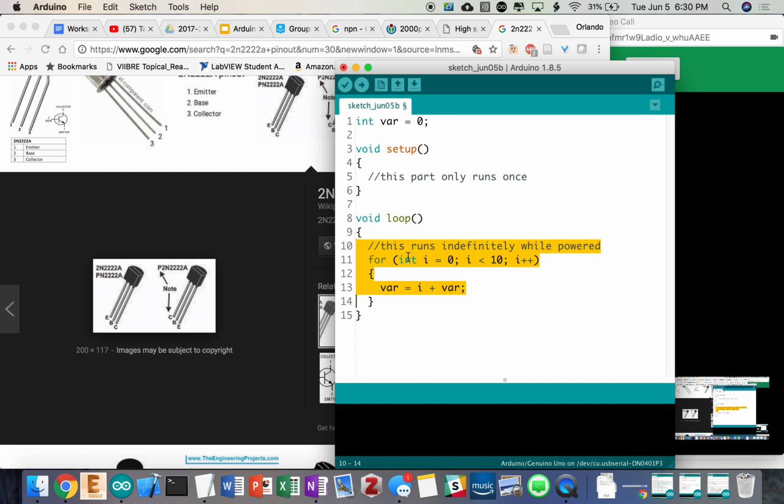If I wanted to make an LED blink, I'll write some code to say turn LED on. Then I'll write some code to say turn LED off. And then that will just run indefinitely. Exactly. That prevents me from having to do something like this, right?